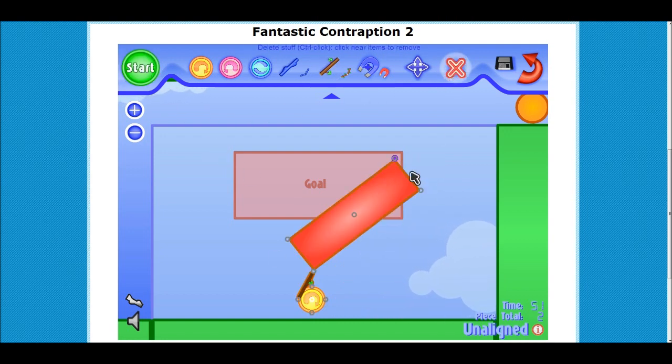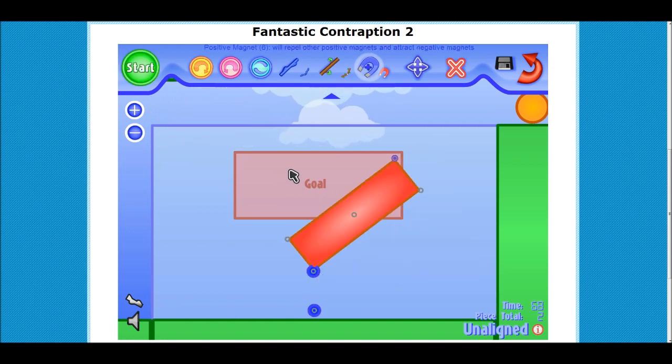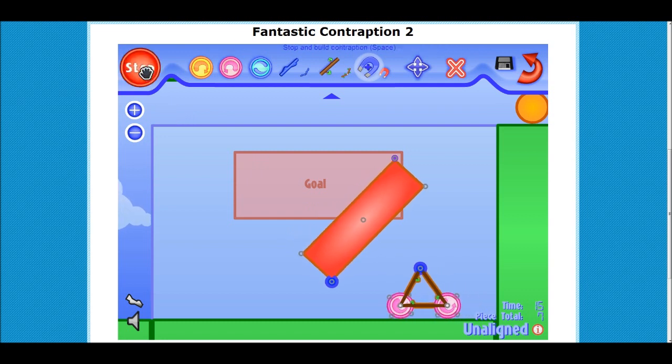I think I do want that one I originally started with. Can I connect a magnet? What if I put a blue magnet here and then a blue magnet here? That was not enough. I got an idea. This might be a little bit of overkill, but if I put that magnet like that, I'm going to make a little contraption over here. I'm going to put, connect the wheels. Connect this like that, then put a blue magnet here. That was not enough power.